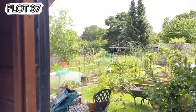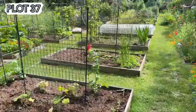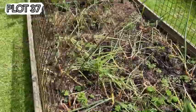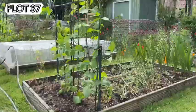Okay, let's go and have a look at these shallots. So like I was saying, we lifted the garlic because we thought that they might be rotting out, and I think some of these shallots are a little bit worse for wear as well, which is a shame, but the weather has just been so wet, there's not really much you can do about it. So these are them, please ignore the weeds. But you can see some of these have just completely rotted off the end. So I will lift them and see what we've got.